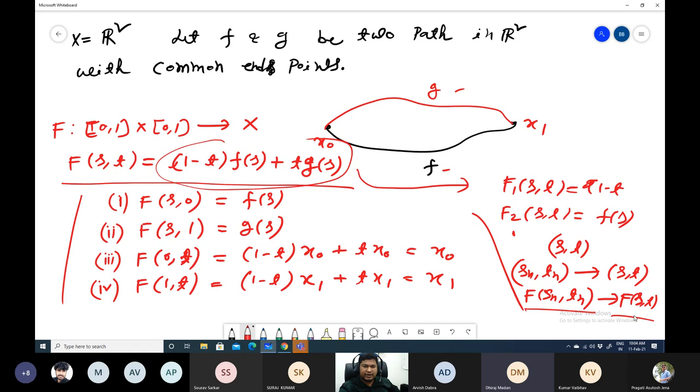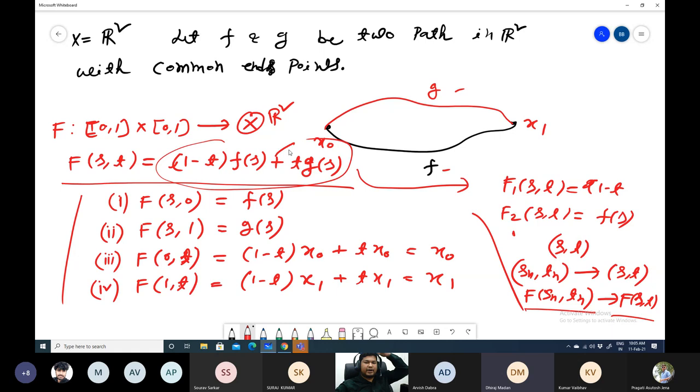In both ways. We are able to use the sequence lemma because R squared is a metric space, right? For general topology, we couldn't have used it. But here we can use that because my X here is R². We know that it is a metric space. Otherwise, we cannot define plus; otherwise, there is no meaning of plus. Here we can use that.